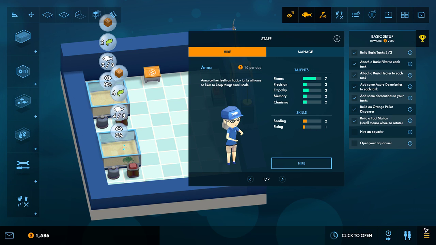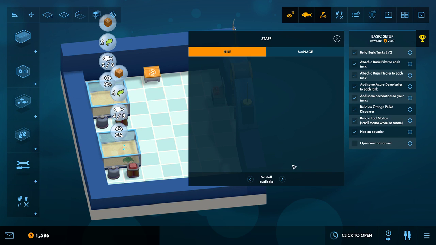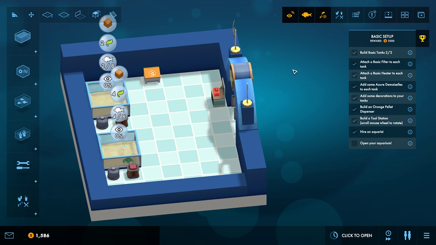And that's as simple as just going to your little hire thing down here, clicking on it, and then finding who would be best for the job. Frankly, it doesn't matter right away, but since she has higher feeding skill, we will go ahead and hire her. In fact, you know what? We're going to hire both.